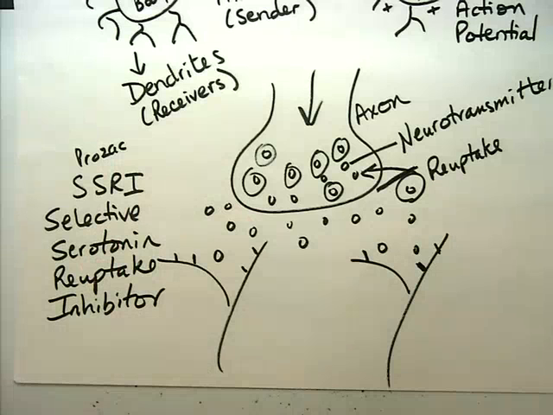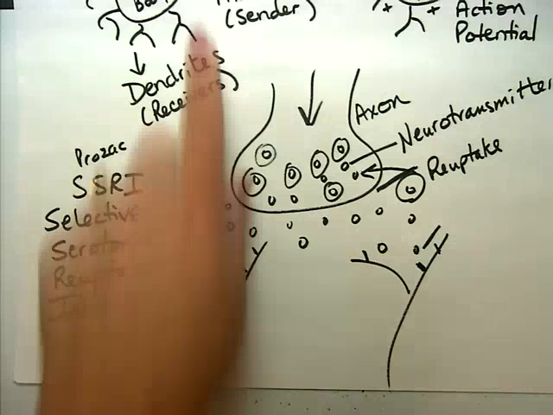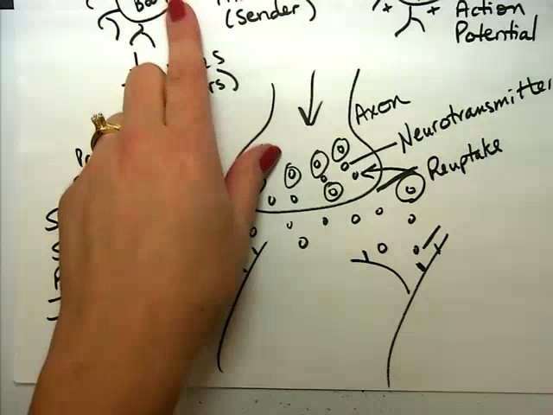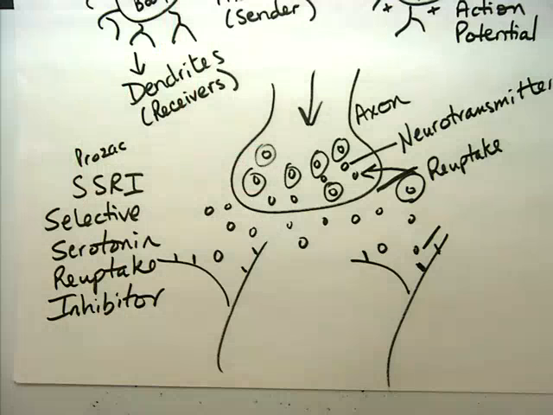If you want to increase the availability or decrease the availability, then you block the receptors. But do familiarize yourself with, I'm not going to ask you anything like what's a potassium ion. I'm not going to get into potassium or sodium ions, which is what these ions are. I can't remember which one's which. But the basic gist and knowing about the action potential, that's important.